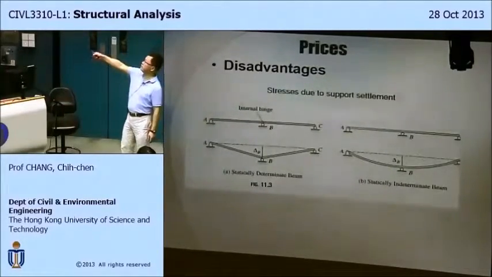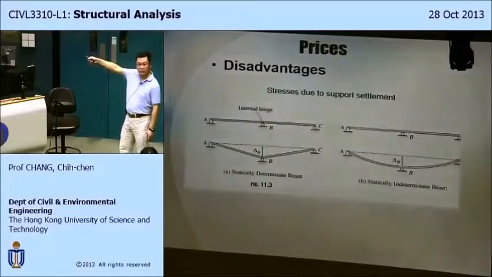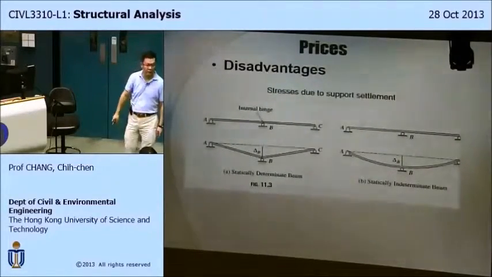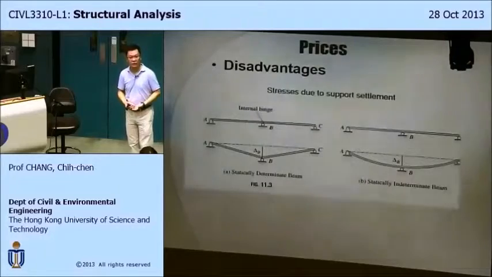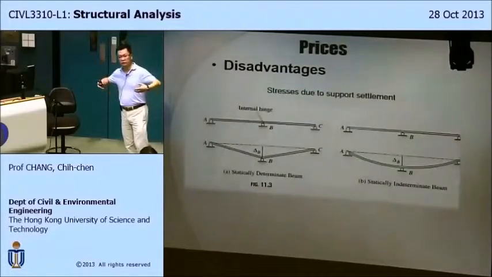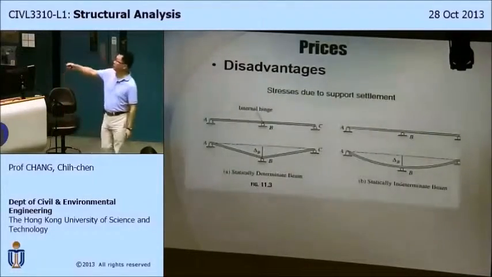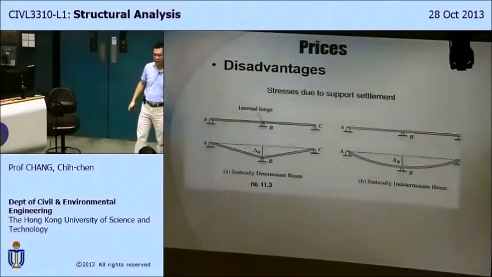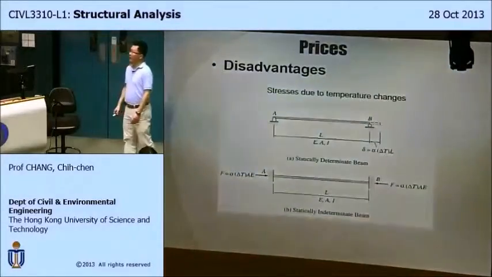But if you have a continuous beam like that, then this becomes a 1 degree indeterminate structure. So continuity says that if point B deflects, there must be some bending moment developed. The bending moment will then create internal stresses. Internal stresses are going to pressurize your materials and maybe damage your materials. So these are the internal stresses developed for indeterminate structures.